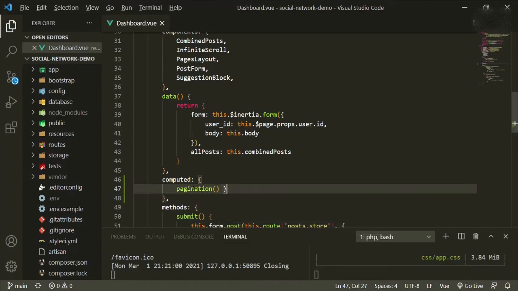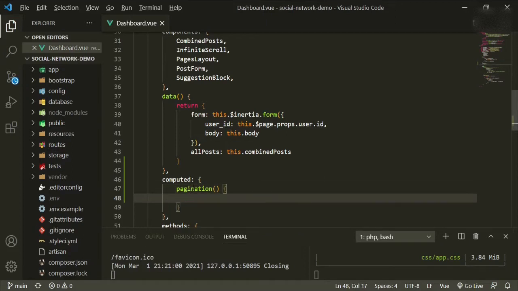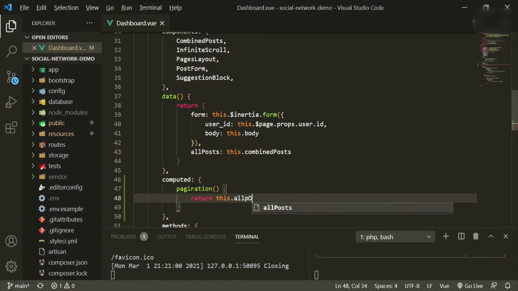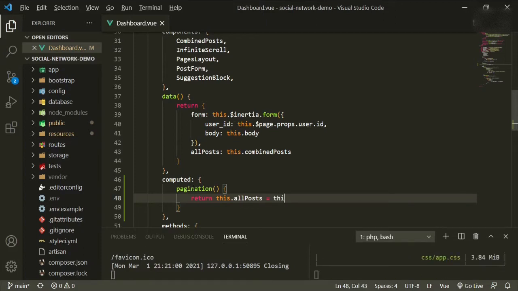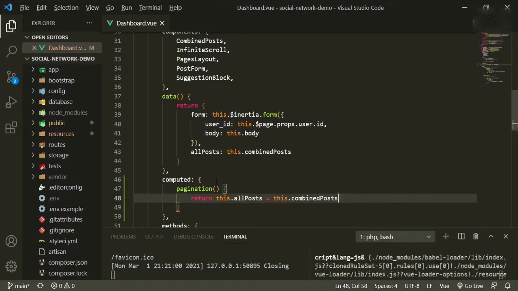Okay, open that up. And then we'll return this all posts equals this combined posts. Now it's the same as up here, except it's a computed property.